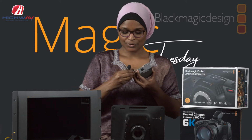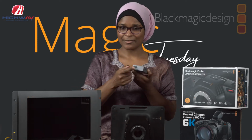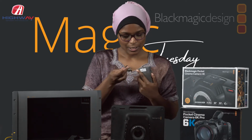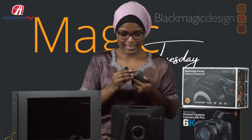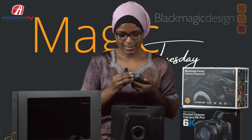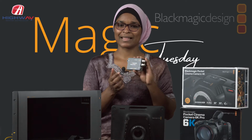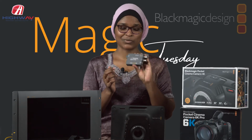Yes, so what you have to do is just, there's a rubber protector right here where you're supposed to insert your module. You get that out and just slide the module right in until you hear a click. So the module is right in place and the converter is ready to do its work.